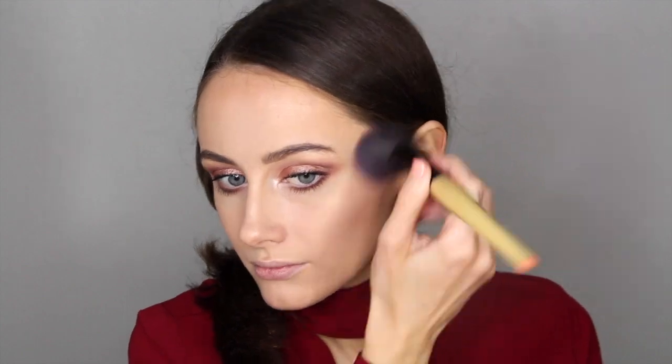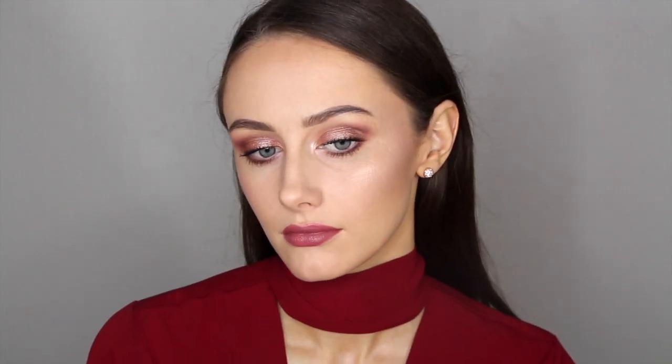Now applying What's Up by Benefit, just applying this with my fingers. Then using a MAC blush, this is in the colour Breath of Plum. Once I've applied my blush, I'm going to be using a lip liner by Face of Australia, this one is in the colour Sugar Rose, and then I'm using Twig by MAC as my lipstick. I'm just going over the highlight again with Perfect Topping, which is a MAC highlight — I absolutely love this one so I'm using it quite liberally all over my face. So this is the finished makeup look, I hope you guys liked it. I thought it looked really good with the red dress.